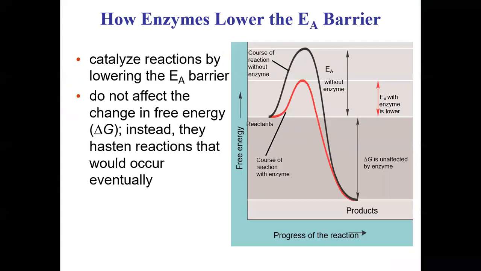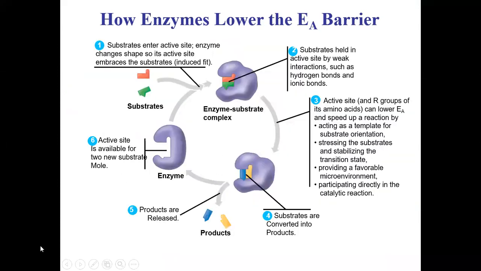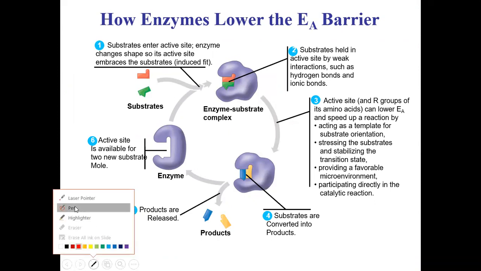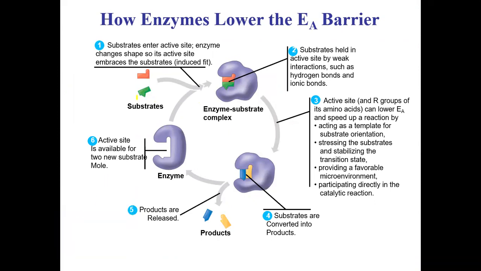And now you can kind of see this red line is showing you that when an enzyme is present, it makes it easier for that reaction to proceed, okay? Now the vocab here is really, really critical. So let's take a second and emphasize this. Substrates are basically what you're starting off with, and then obviously your products are going to be what's at the end when this whole thing is complete.